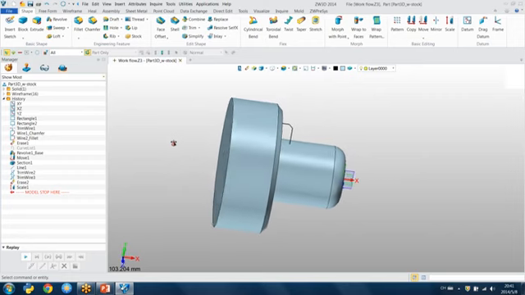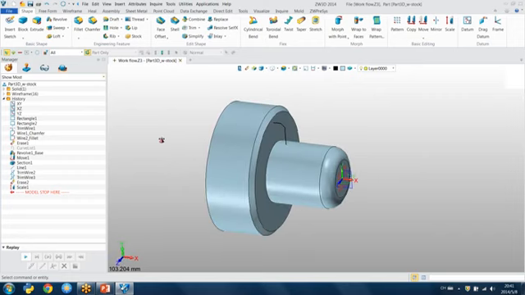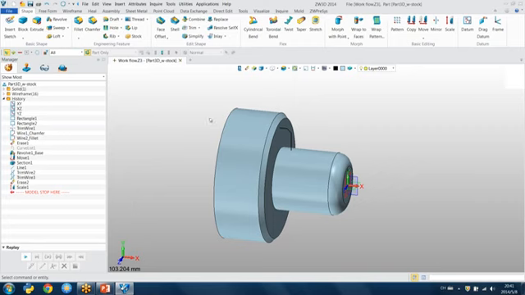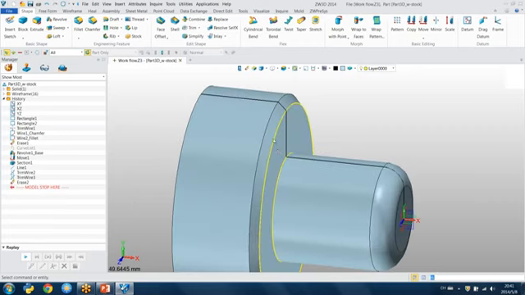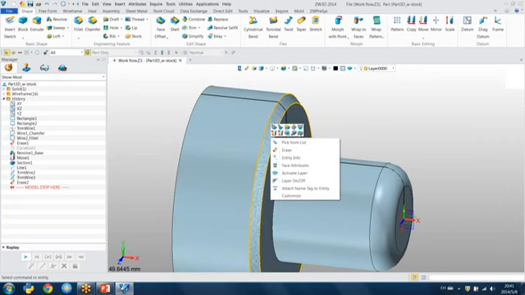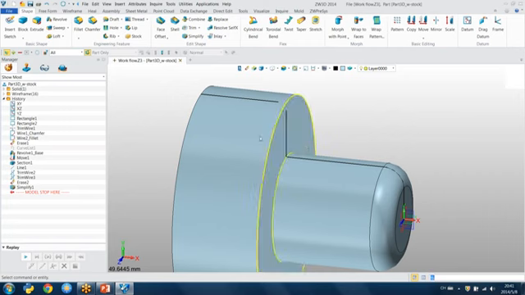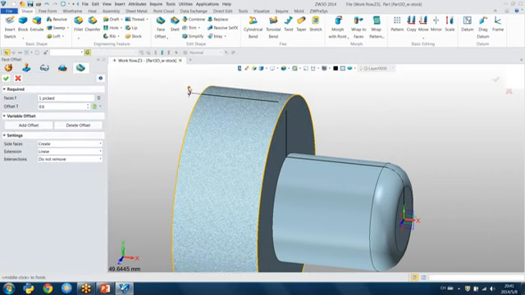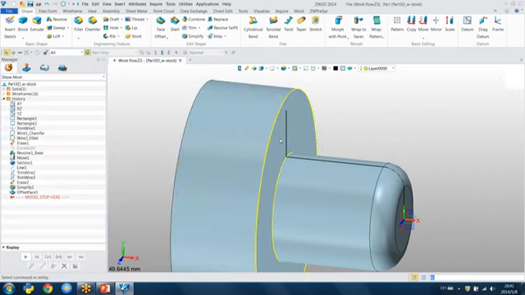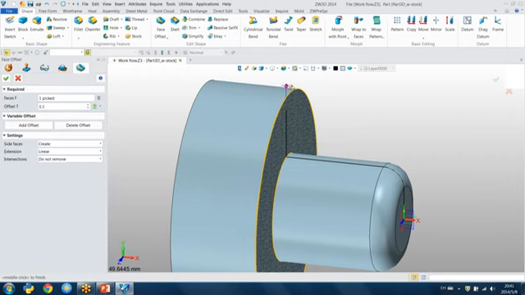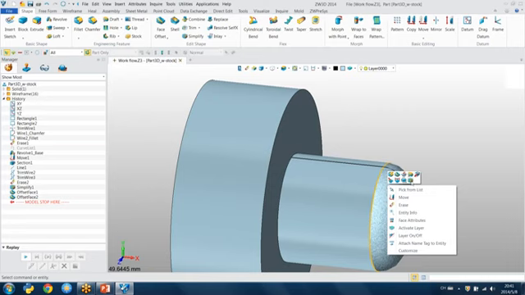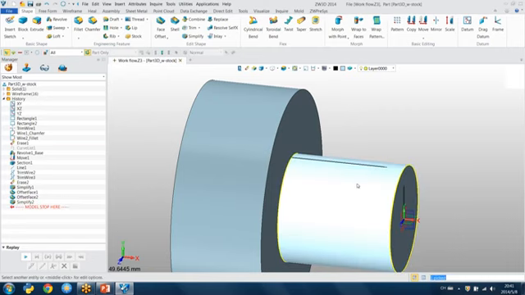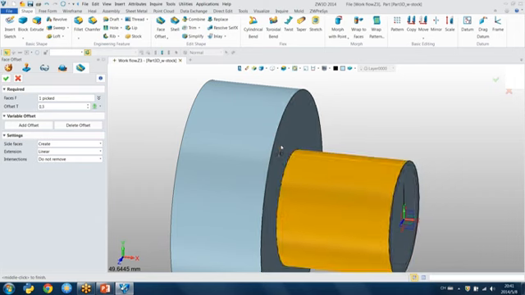Press OK. You can find it's changed bigger. Okay, so then not like this. Make a stock. Maybe in this stock I don't want this chamfer, and with this surface bigger, this top face, no need this fillet, and the size bigger.